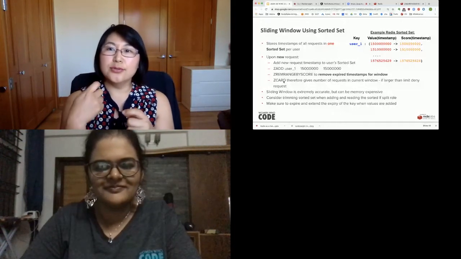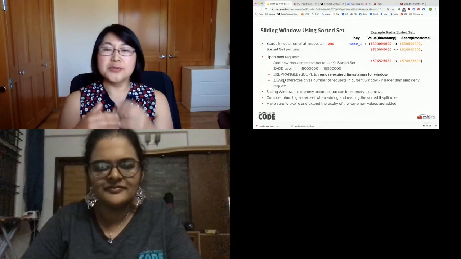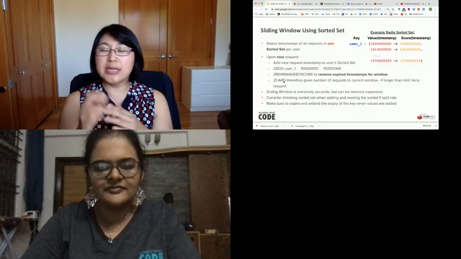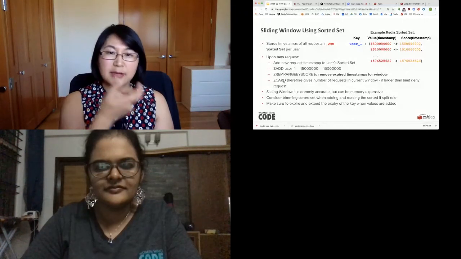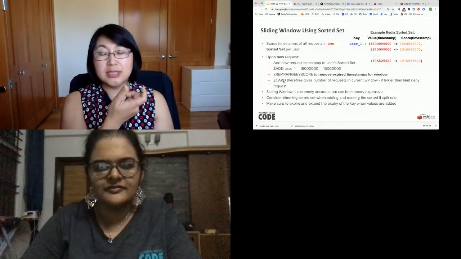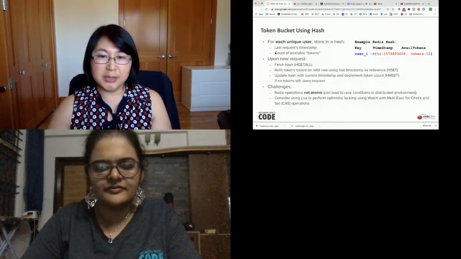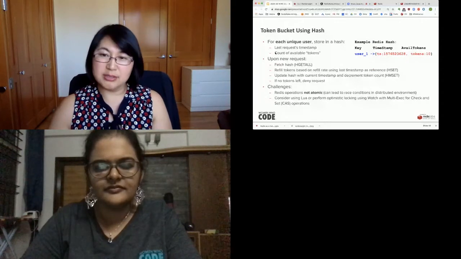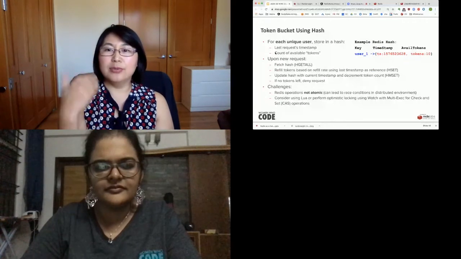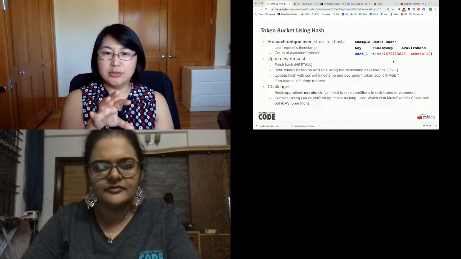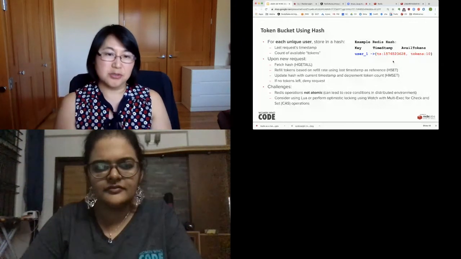So token bucket hash is another one where you're pre-allocating the tokens for the user, and then as a user consumes the resources, the tokens get decremented. And so in this concept, the data structure that you're using is a hash key. The user key is a hash, so it has multiple field value attributes. So you have a timestamp and a value, and tokens and a value. And so as the users start consuming resources for that time window, you either could add more tokens or you decrement tokens based on your consumption.